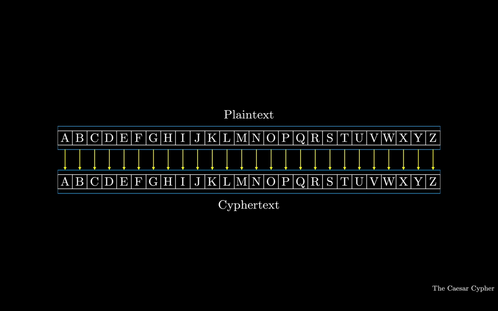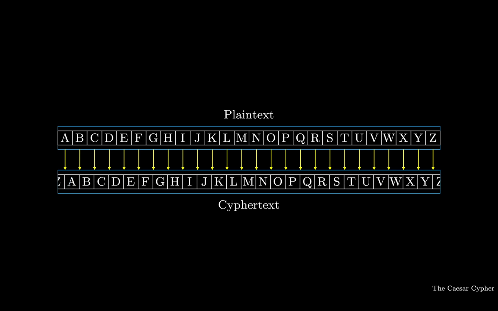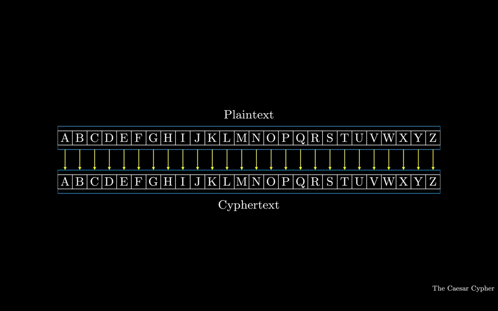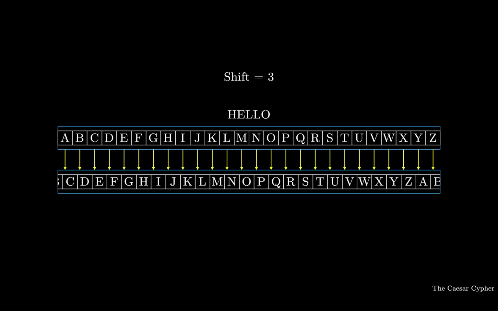Now, to better encrypt our message, we can shift the letters to the left or right. And just to be clear, a shift to the left denotes a positive value, and a shift to the right denotes a negative value. Okay, suppose we wanted to encrypt the message hello with a shift of 3 to the left. So we shift the ciphertext 3 places to the left. Using computer science terminology, we shall say that the shift in value is the key, denoted by K.